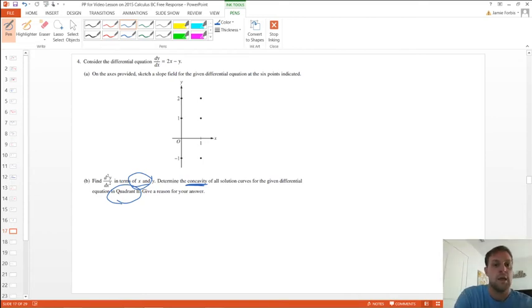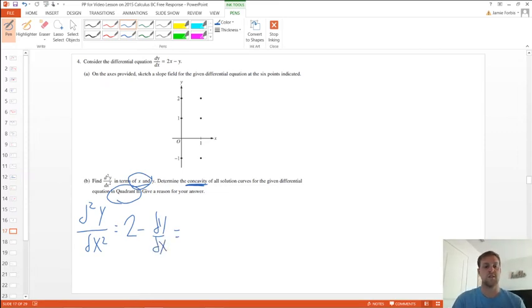All right. So let's first start with the second derivative. d2y over dx squared is equal to, well, we just take the derivative, right? So that's going to be 2 minus dy over dx. And if I want to get this back in terms of x and y, I need to plug in the original dy over dx. So that's going to be 2 minus 2x, and when I distribute the negative, it's going to be plus y. Okay, so that's my second derivative.